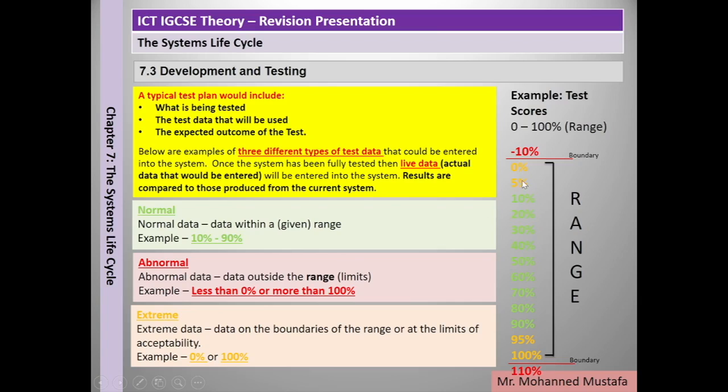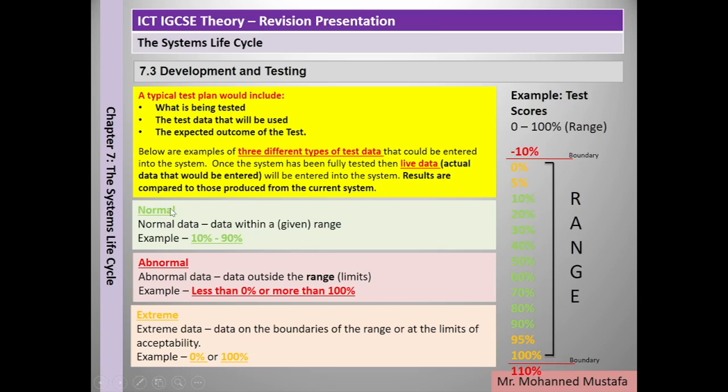If you have a validation that accepts numbers between 0 and 100 only, then you can insert normal data. Anything between 0 and 100 should be accepted. So if I insert 10, the system should accept it. If I insert 20, the system should accept it. Any number between 0 and 100, the system should accept it according to my validation rule.